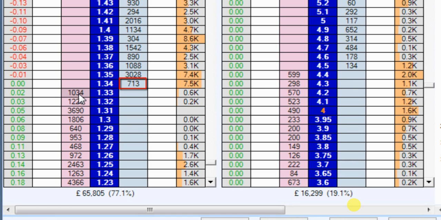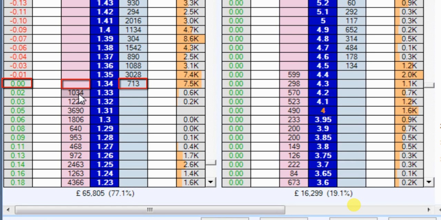If you place a trade now on this box here, opposite 1.34, what will have happened is that you'll have placed your existing trade at 1.34 on the back bet side. You'll now be placing an opposing bet at 1.34 on the lay side, and it will scratch itself because you can see here there's 0. So you've actually broke even at this stage, and that's what's called a scratch trade.